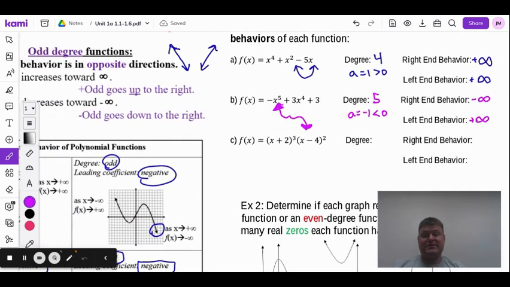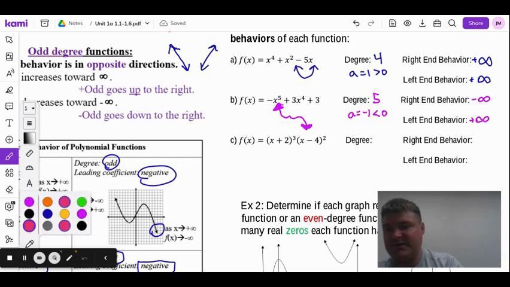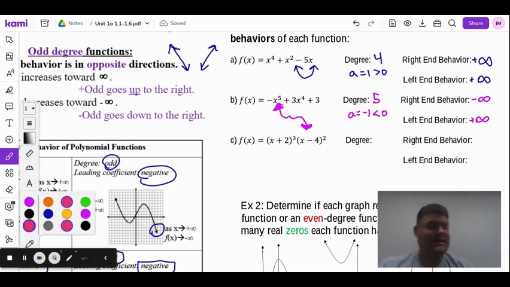Next one here. So this is a little bit different on how to count these degrees. What makes this one so different is everything we've had has been in standard form, which means that we've had all of our powers, our terms being added or subtracted. This one has factors. So what you're going to do here is you're going to distribute this all the way through and solve for this. No, you're not. That's too much work. We're not going to do that.